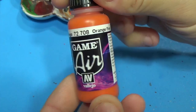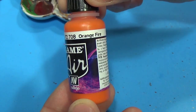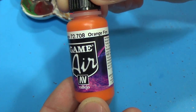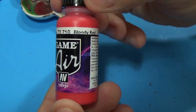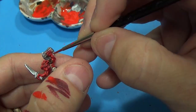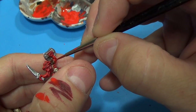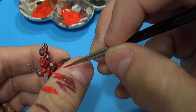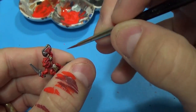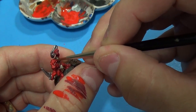So we'll take the Orange Fire by Game Air. It's going to be our first highlight color. Mix it in with the bloody red that we used for his skin. And just start working it into areas that are raised or that we want to accent.